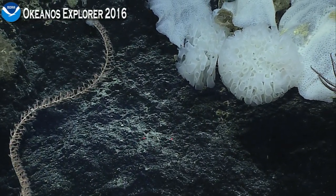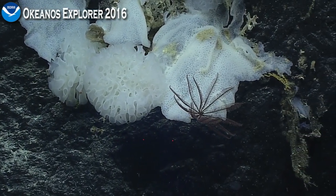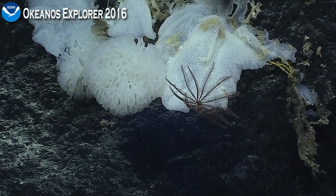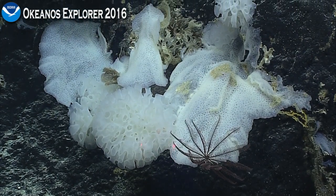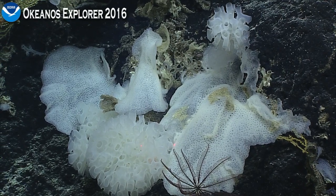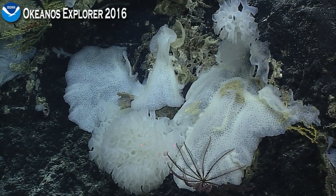So yeah, now there's an unbranched wire or bamboo coral. It's in the genus Lepidisis for now. Then we have Farrea near occa erecta. We have also a couple of crinoids, a nice community, and you can see the dead sponge material at the base, and then the live sponge that has a different color. On the Sirius overhead, you can actually see that we're coming up on a nice cluster of animals.